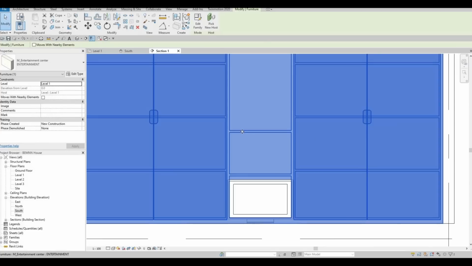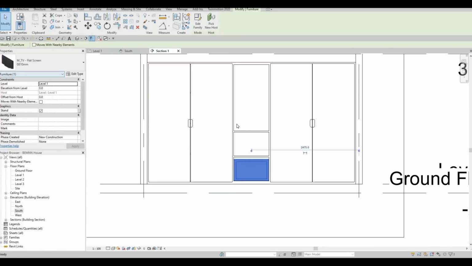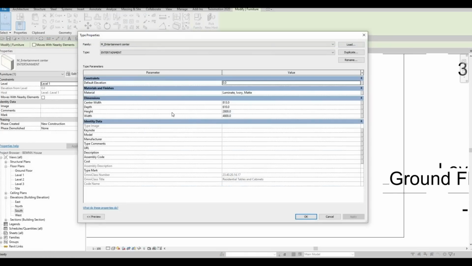So now I'm gonna select this. We have the TV right about here, so that's the TV. So I want to maximize or make this width just about right. So here I'm going to edit the center width. Because it's 4800, I want it to be at least 2000.